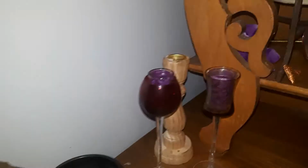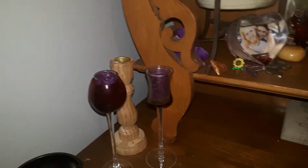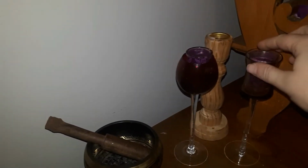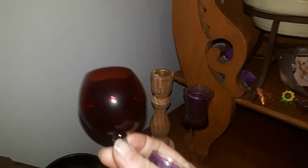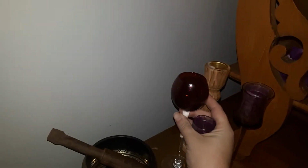I don't have anything under there. Here, this is usually where my sacred space candle goes. So I need a new sacred space candle because I just finished mine the other night. I've got my fire and air. I didn't have another holder like the one I had, so I just went with these little cups. I got these little cups at the thrift store. So I just put a little candle in it because it's what I've got. So this is my fire one, and this is my air one, my singing bowl.